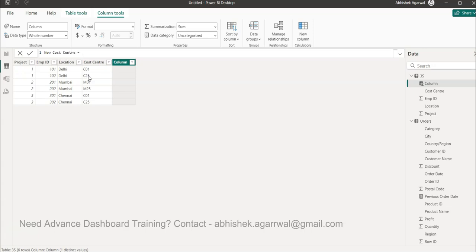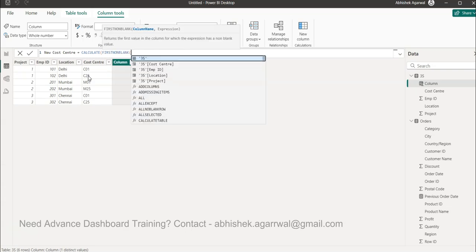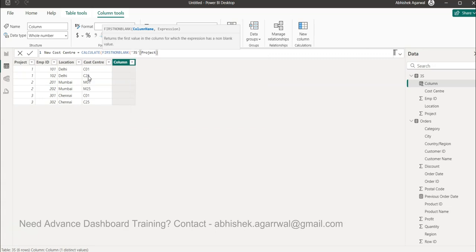Our new cost center will use the CALCULATE function. In this CALCULATE we have to take the FIRSTNONBLANK, just to make sure that if anything comes as blank, we take it as 0. So we have the project's cost center.